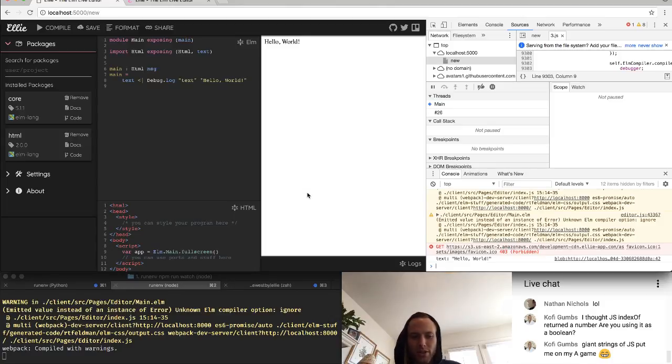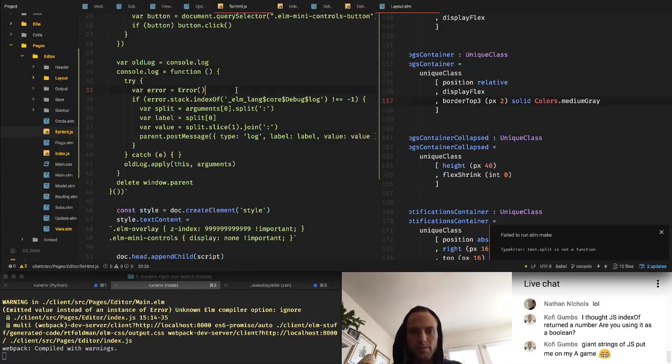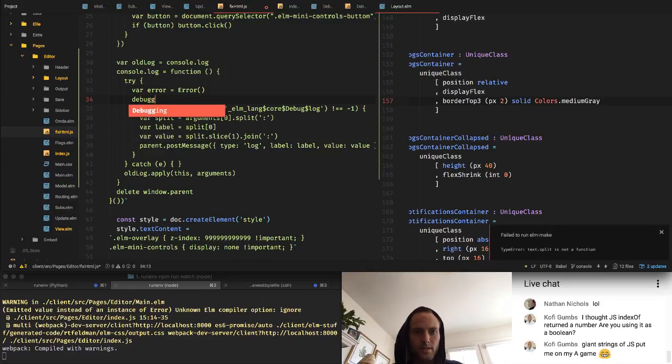We did not see an alert. So let's figure out what's happening. Debugger.